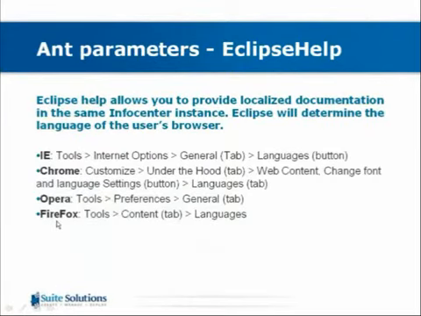Okay. This is the list of how to determine what language you are. I looked in IE, Chrome, Opera, and Firefox. I could not find it in Safari. So if someone's looking in Safari to try to find the language, I'm sorry, I wasn't able to find it. But whatever value is here is what Eclipse will choose as your default language.